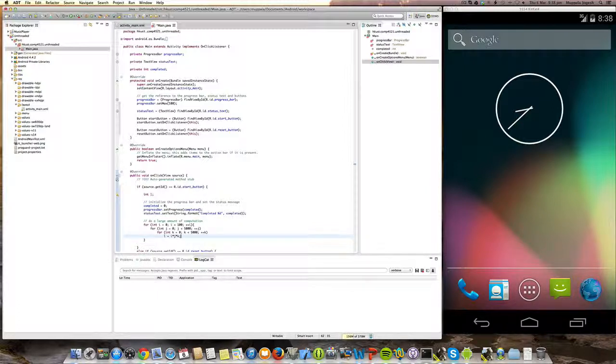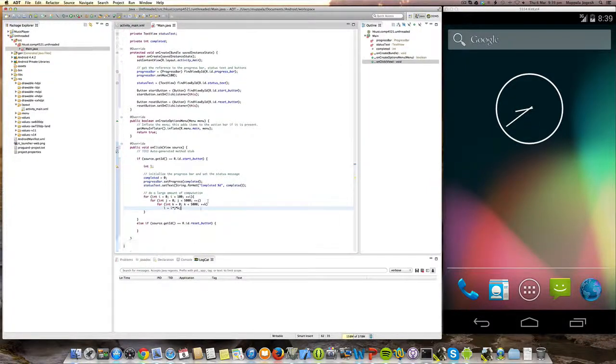Now, every so often, because notice that the outer loop is running from 0 through 100, every time a single iteration of this loop completes, 1% of the work gets done. So I would have to simply increment the completed value by 1 and then print out the progress onto the screen.